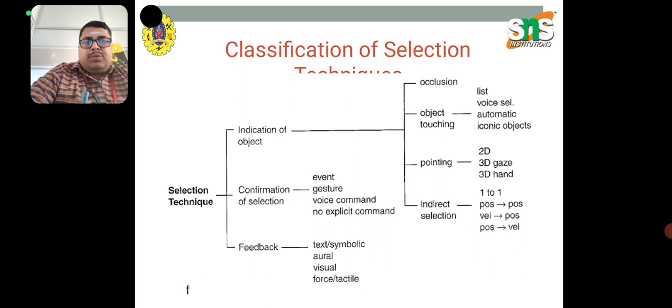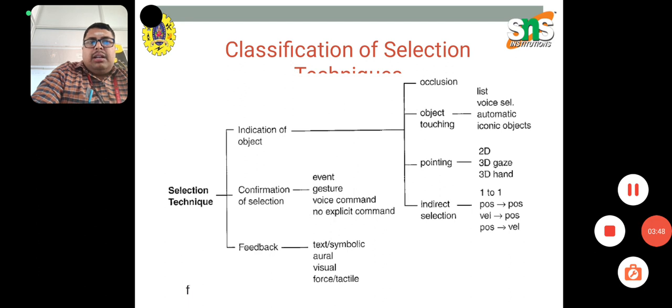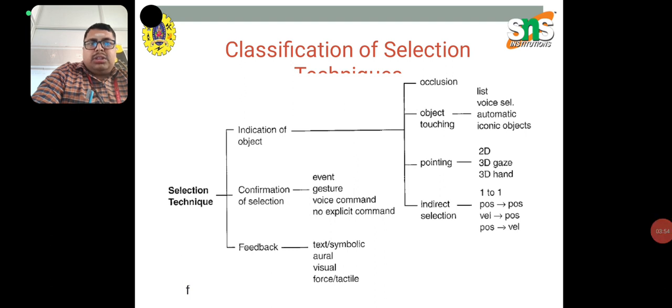Pointing covers 2D, 3D gaze and 3D hand. Indirect selection covers one-to-one, position to position, velocity to position, or position to velocity. Confirmation of selection covers event, gesture, voice command and no explicit command. Feedback covers text or symbolic feedback, oral feedback, visual feedback, and force or tactile feedback.